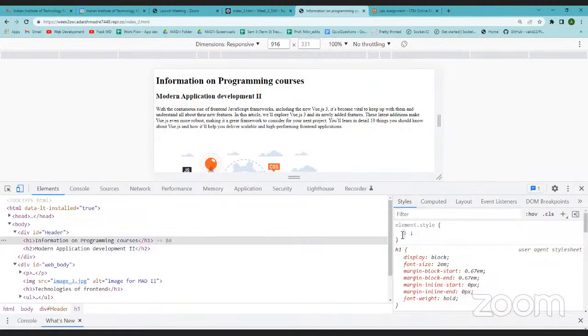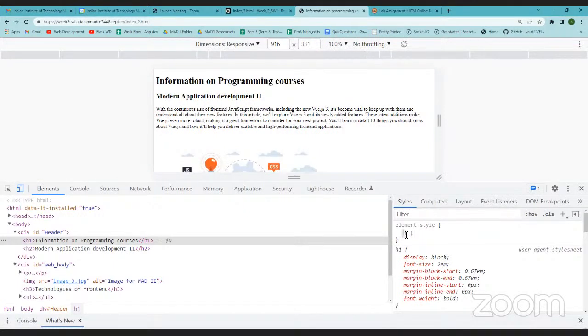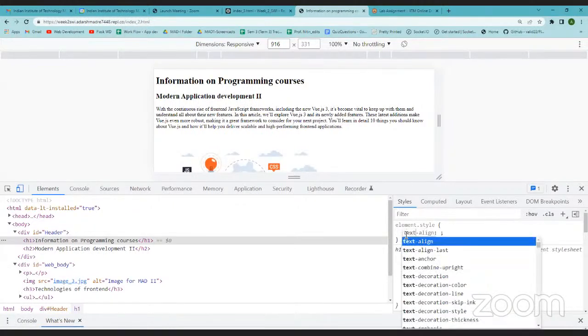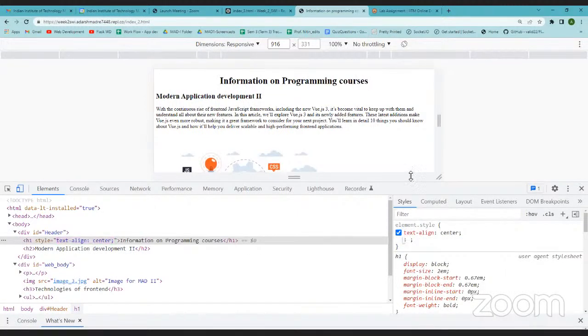Since this is a div element, we'll try to center this part. I'll just show one, because there is another way that I'll be doing. So what I'll do is text align, and then I set it to center, right? So I did it center. What happened? Everything came to the center, to that particular h1 element only, right? The style got applied to that h1. This is how you style.